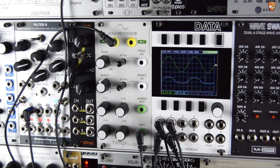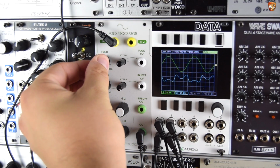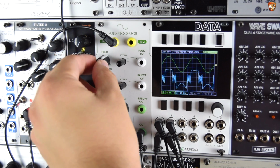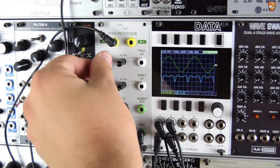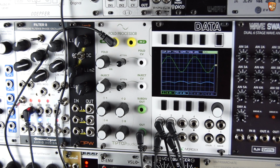Sine wave at the input, and it's going to sound very much like what we've just heard sweeping this when we were going through the features and the sounds. So let's turn this back on. And using that inject to affect the symmetry, it's almost like a PWM, an adjustment of that tone. Again, as we heard earlier in the video.